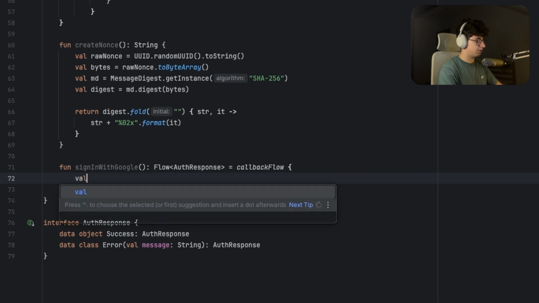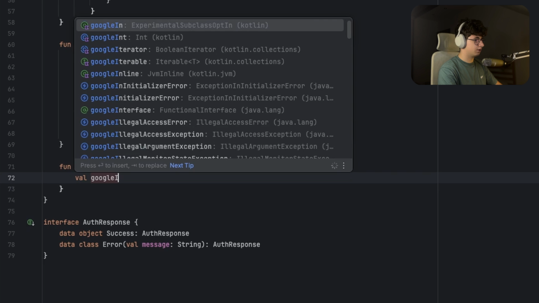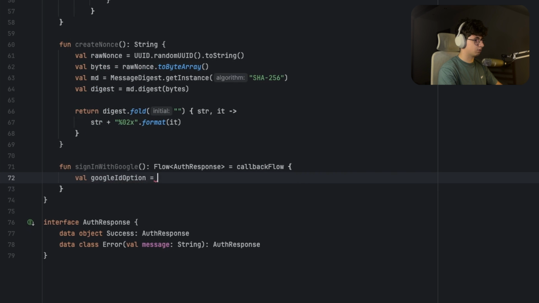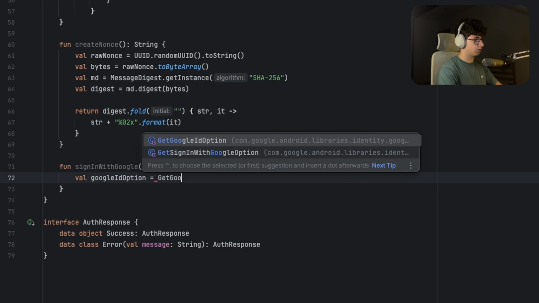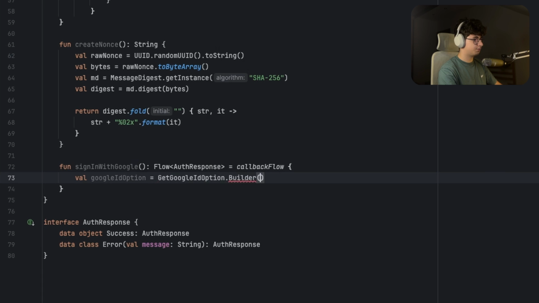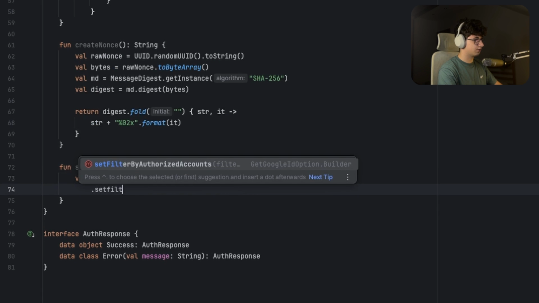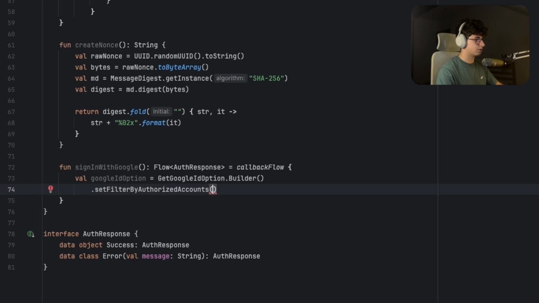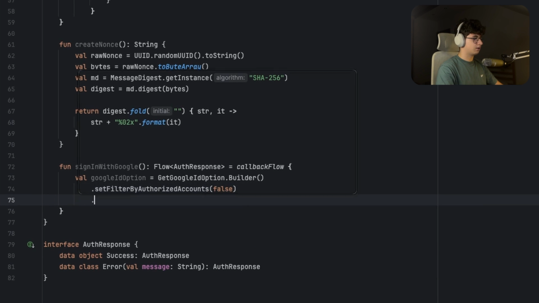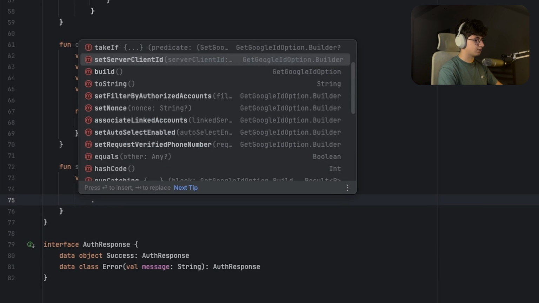So let's say googleIdOption is equal to GetGoogleIdOption.Builder, and let's put this on a new line and let's say setFilterByAuthorizedAccounts false. And now we can pass the server, the web client ID.